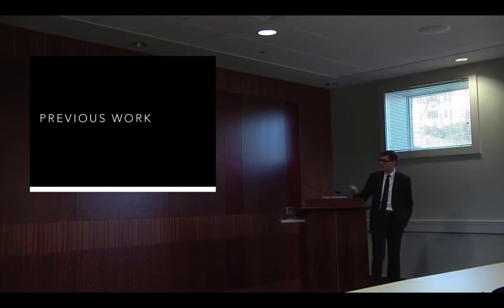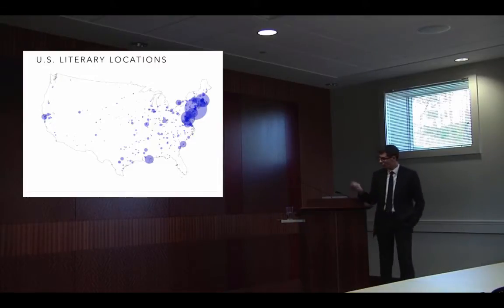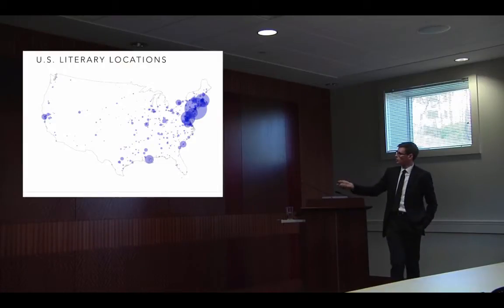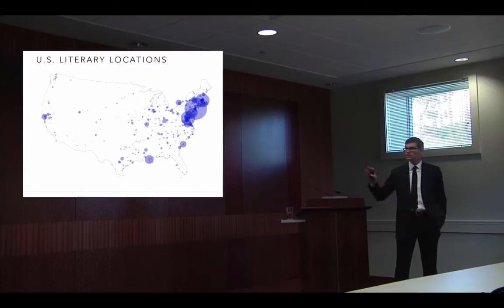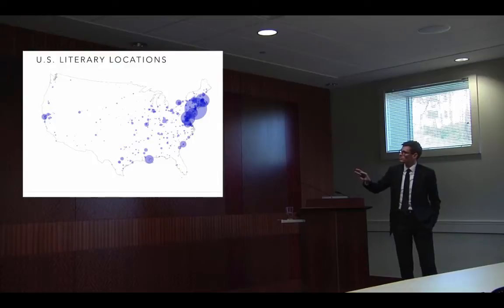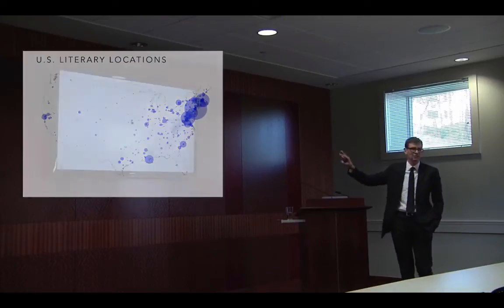So quickly, this produced results that were surprising to me. This is just an overview of US domestic locations, with markers sized according to the number of occurrences of each city-level location and lower. One of the things that probably stands out is that if you have a rough idea of where people live in the US, even today, certainly in the 19th century, it kind of looks like that.